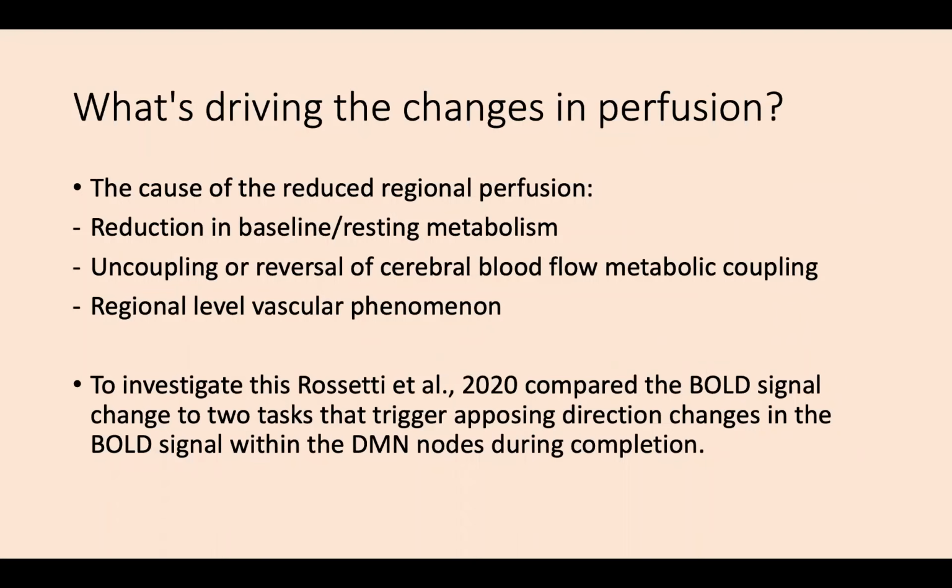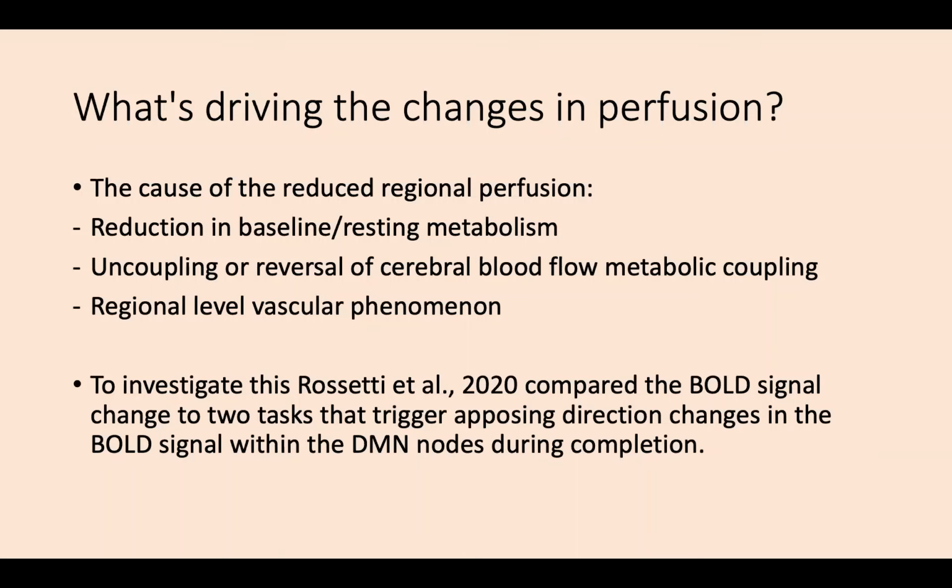First, perfusion is reduced because the baseline or resting neurometabolic demands of those regions have been reduced in hypoxia. We would expect this given the coupling between neural regional metabolic demand and blood flow delivery. Second, the normal coupling between regional metabolic demand and delivery of regional cerebral blood flow is disrupted or reversed as a result of hypoxia. Or finally, another vascular phenomenon occurs as a result of hypoxia, and it happens that these regions are susceptible to this, and then this is driving the reduction in regional perfusion that we see.